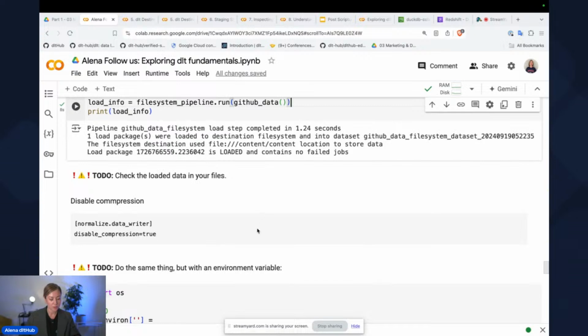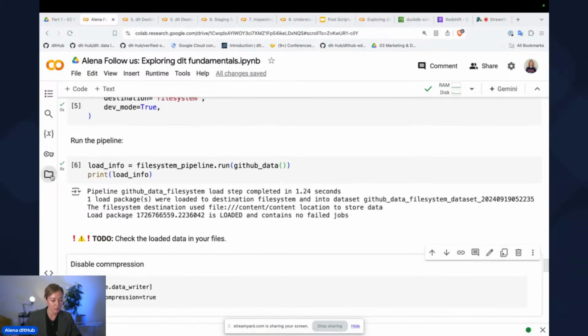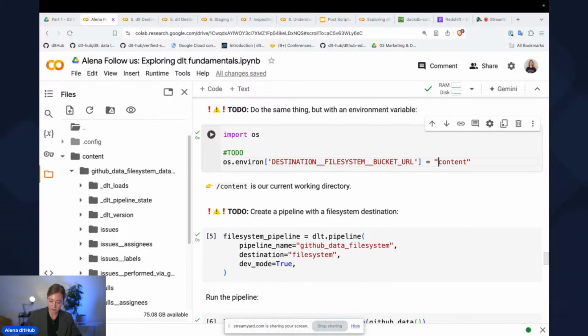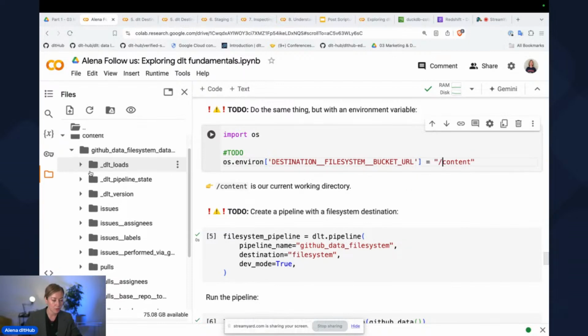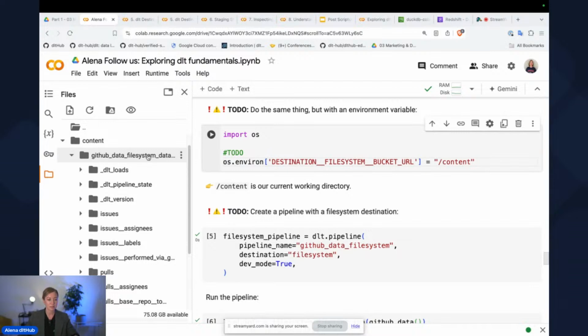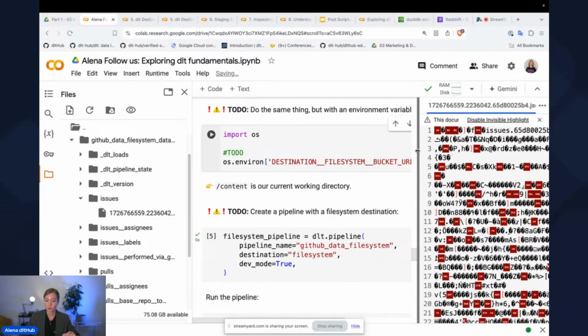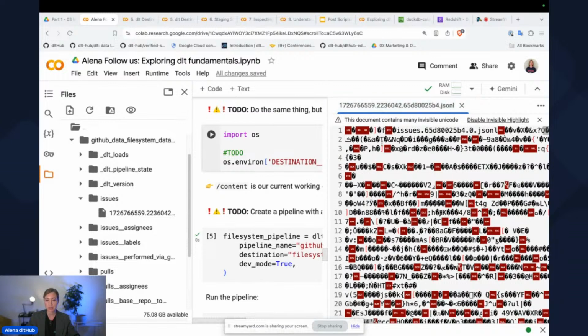Okay, let's go further. Let's look at our data. So we have content. We should set root path. Okay, you can see your dataset with all loaded tables. Each table is a folder, and each folder contains a list of JSONs, and that's what I was talking about.